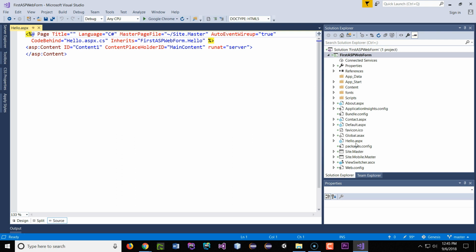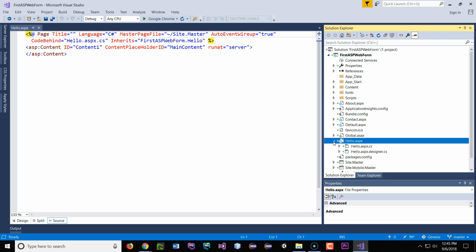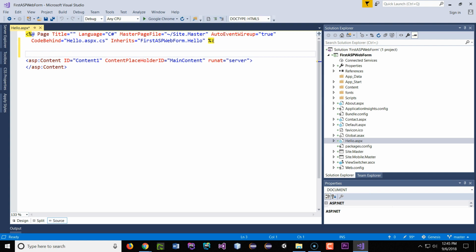Here is the hello. We have our code behind automatically generated for us by default, which is good, right? And here, let me put in a few lines so we know. Your content will go between this content tag here. Outside of it, you can put things if you want, but it's not going to be rendered on the server. Mainly HTML and other things, but usually your code will go inside here.